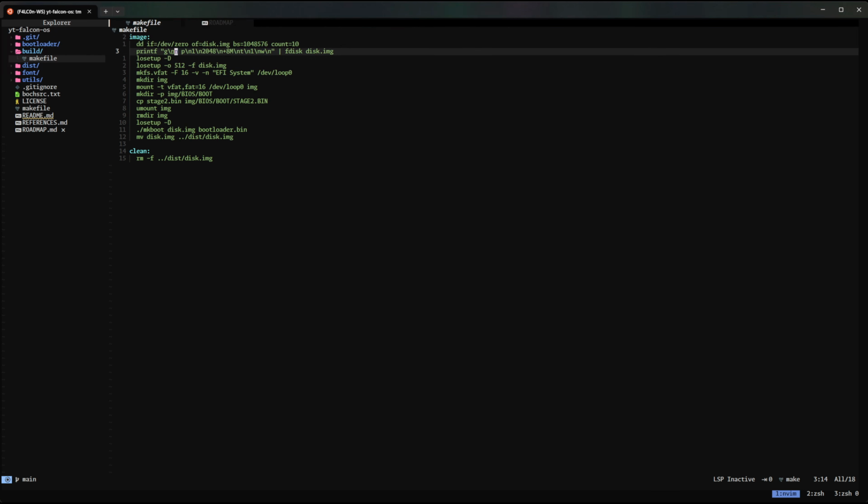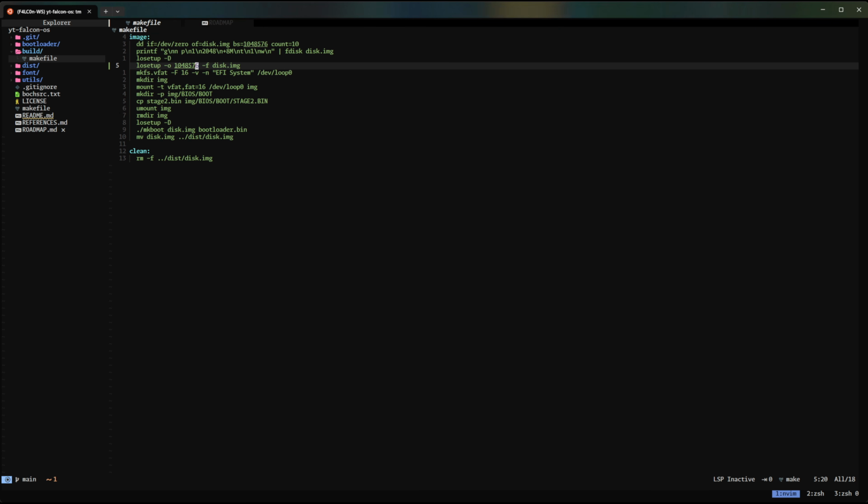So let's fix that first. What we want to do is take 2K sectors, or the size of 2K sectors, and put it in here. Let's do that quite fast. I'll do 2048 times 512, and let's copy that.